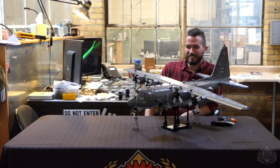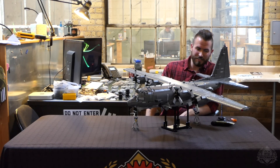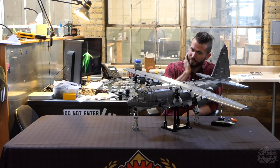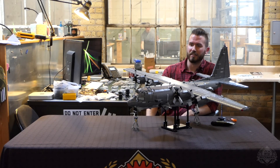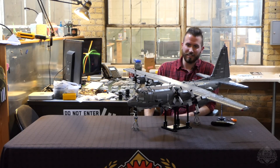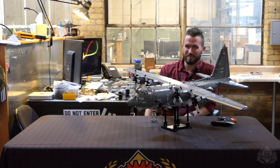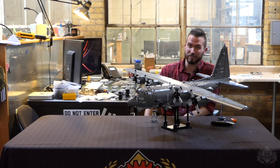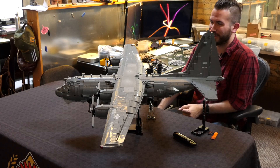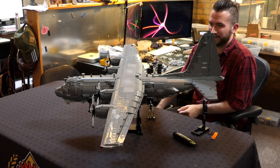What many would have considered the impossible, he turned into a kit — not only can he build it, but now you can too, with your two chapter books worth of instructions, a novel by Cody. The first book is dedicated entirely to the lower half of the fuselage and the rest is wings. How long would this take an experienced builder? It took five days just for the test builder — and that included verifying pieces. Maybe three or four eight-hour days for an experienced builder. This is a five-star kit — you are best to have some experience before attempting it.